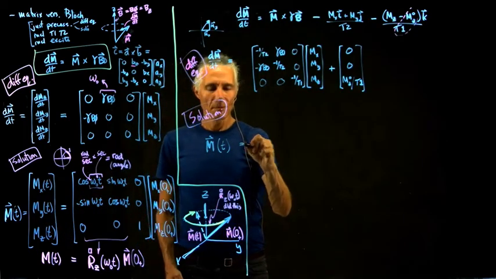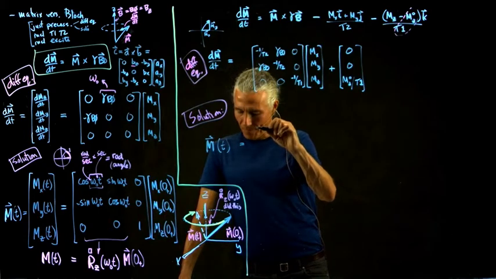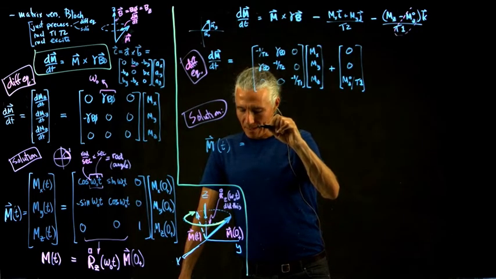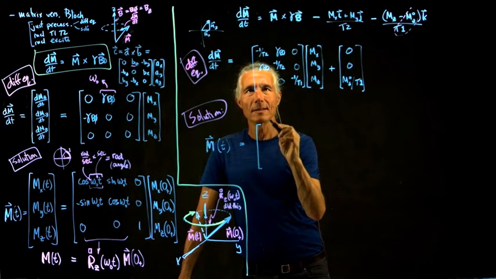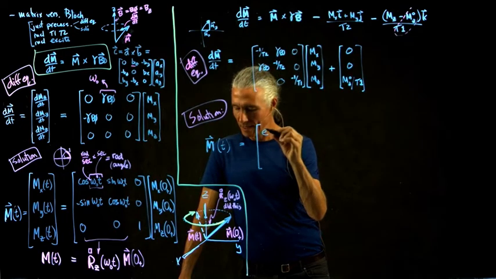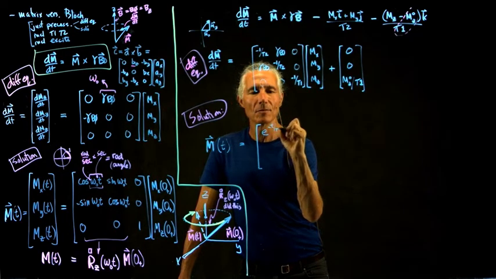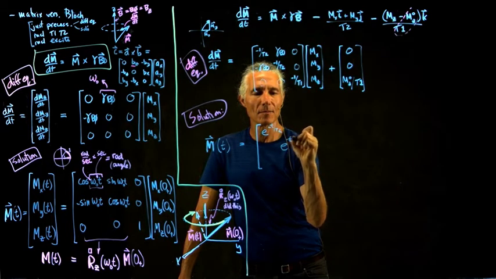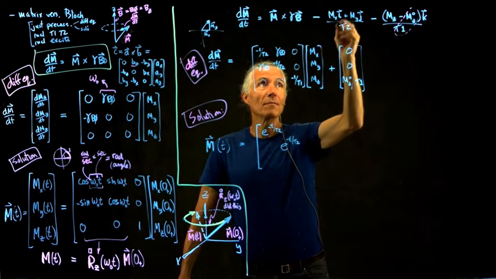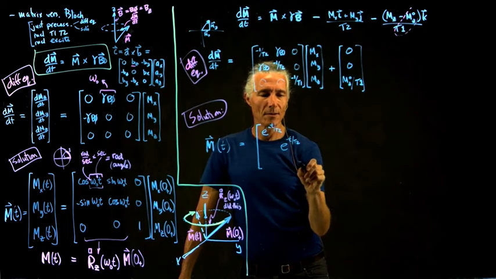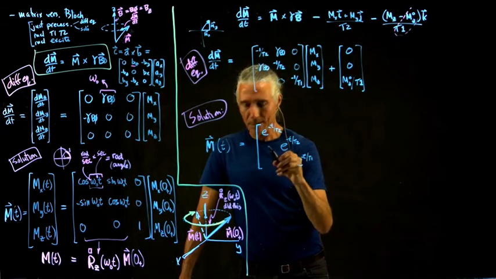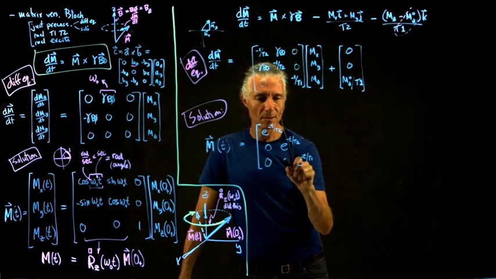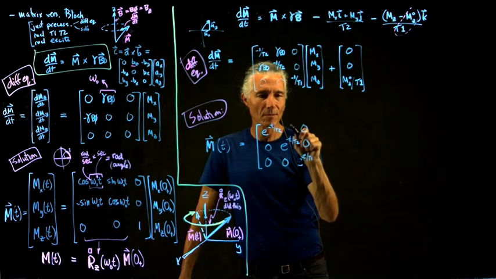Okay, and now the solution has two matrices in it. The first one has the decay part. So here's e to the minus t over T2 down the diagonal, e to the minus t over T2. That looks like the solutions that we figured out for this part. And then here's e to the minus t over T1. And then the rest is 0, 0, 0, 0, 0, 0, 0, 0. There's the 9 numbers.